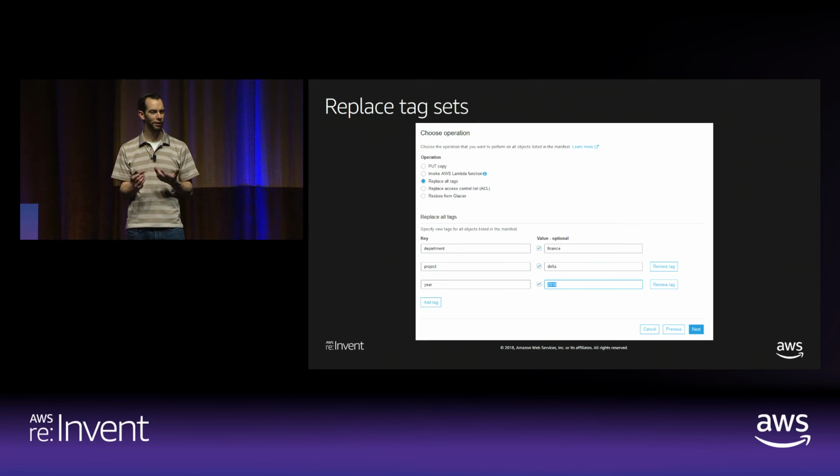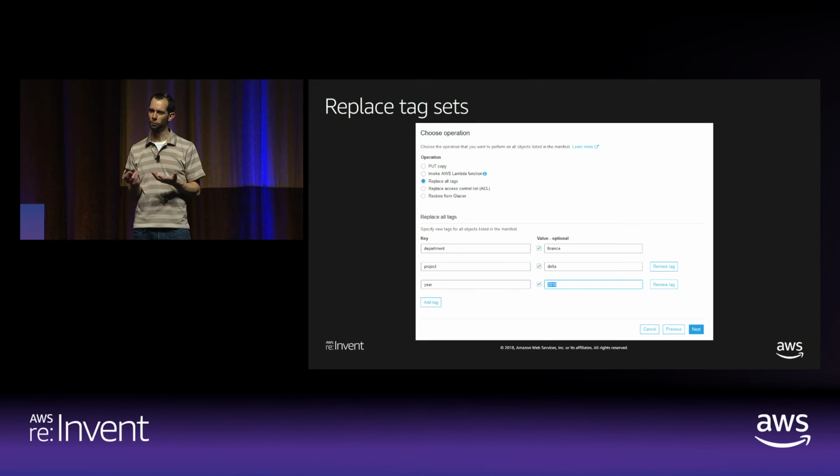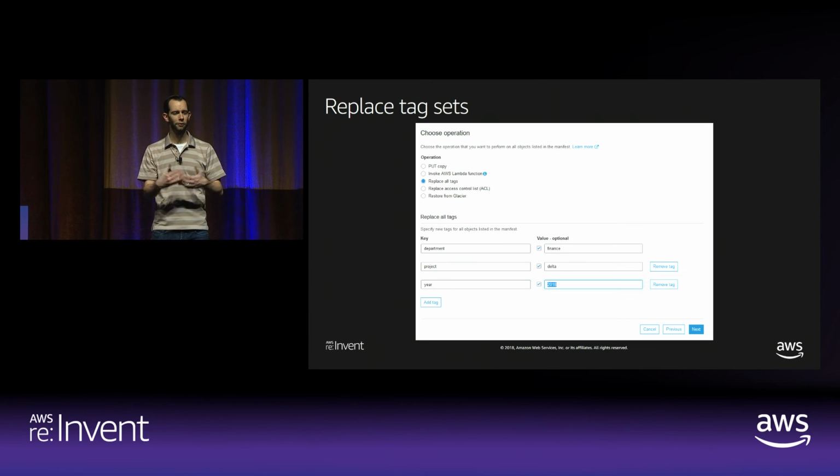An interesting caveat I'll add for object tags, for those familiar with the feature today, you're updating the entire tag set. So if it's something where you wanted to just add a tag on top of existing tags, you want to think about probably a tool outside of batch operations to do that, because you want to read the existing set and then make sure you're only incrementally adding to it. If you have no tags today and you want to stand up kind of a new tagging environment or a new tagging system, then batch operations is great because you're writing the full tag set.